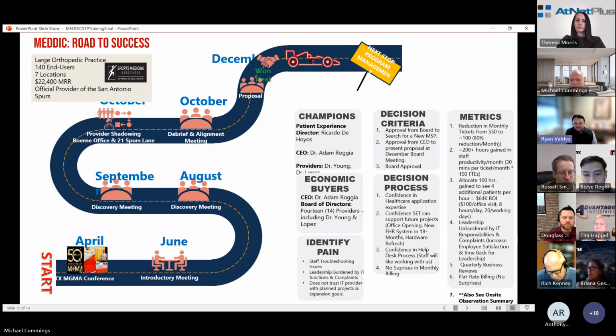160 would be within their budget. And so for next steps, I told him, look, I'd like to bring in a few more members of our team and give you and anybody else you want to bring in the meeting an opportunity to ask questions, learn more about our expertise supporting medical practices. And he agreed to set up that date and time, and he did it on the spot, and we set that up for December. And he said, hey, it's probably gonna be 4 to 5 people. Can you guys bring in some lunch?